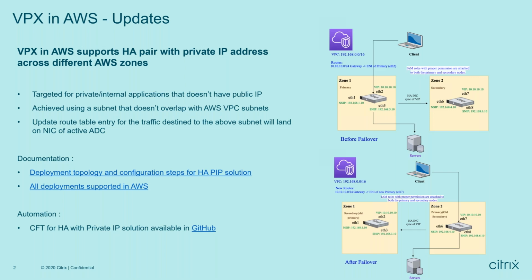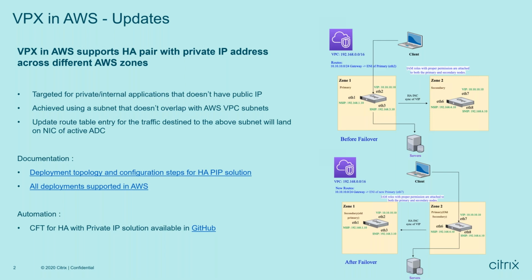A lot of our customers wanted that. They are on AWS, but they also have an IPsec tunnel between the on-prem and the AWS, or AWS Direct Connect. So they want to make sure that our HA solution works with the private IP. Our first HA solution was totally based on the public IP. Now with this, you will be directly able to provide in GitHub. We also have a CFT template wherein you will be able to have the HA pair using a private IP, and the private IP movement will happen between the primary and secondary.